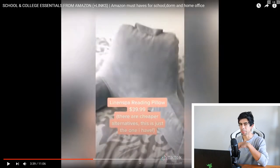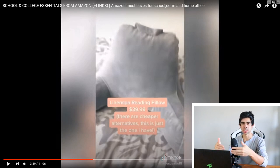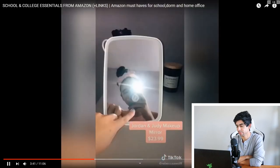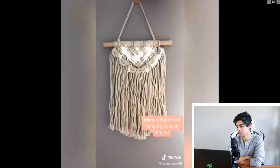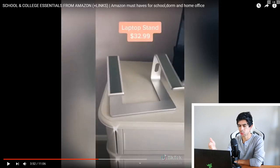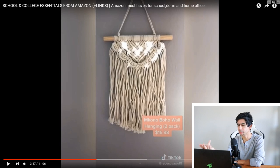I like the idea of having a pink brand — taking all these typical household items and just making them all pink. I feel like that'd be a pretty good brand idea, especially if you niche it down to college dorm stuff. And this also shows you products you'd never think to sell — like a boho wall hanging. I don't even know what that means, I guess it's just a piece of art, but clearly people are interested in that. I would never think to sell that, but clearly there's a market for it, and these videos always go super viral.